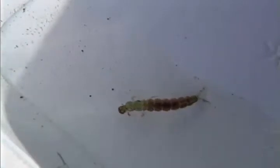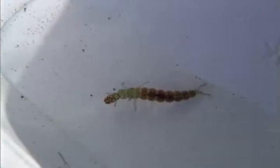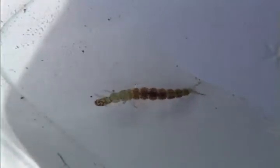And it's got quite powerful jaws on the head, and it will take nymphs, Ichneumonurus nymphs, Baetis nymphs, other caddis flies, to that size, it will even eat trout eggs. Now that is quite a reasonable size one. It's about a centimetre and a half long, equivalent perhaps to a size 12, perhaps 14 hook.